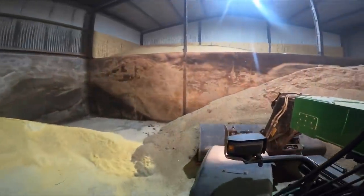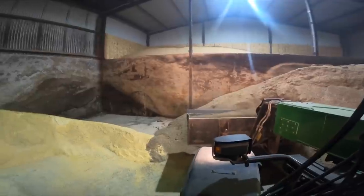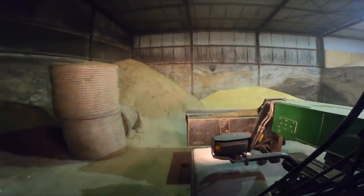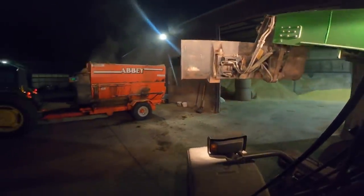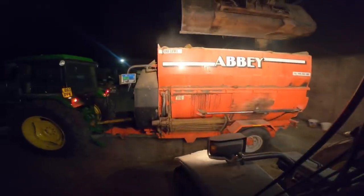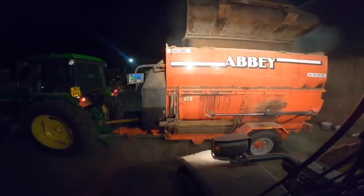It's a starter ration where they get a few kilos of meal every day for the first number of days. Then they gradually get moved up on that ration to the point where they get onto the feeding ration in about a month's time. It's a bit of a process to get up there. We don't want to cause stomach issues by moving them up too quickly, so that's why they're just starting off on a small ration for the next few days.